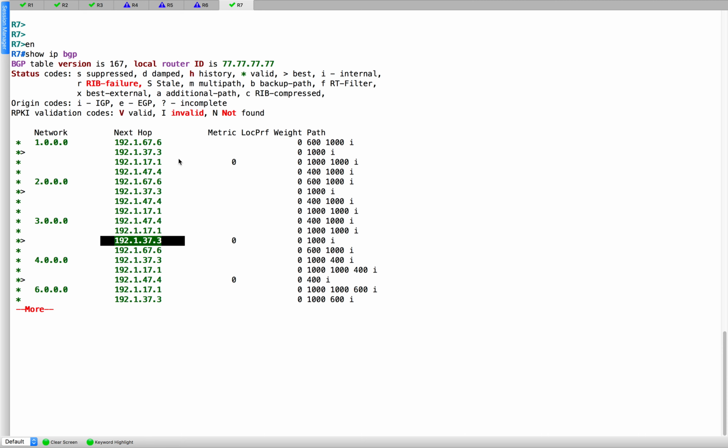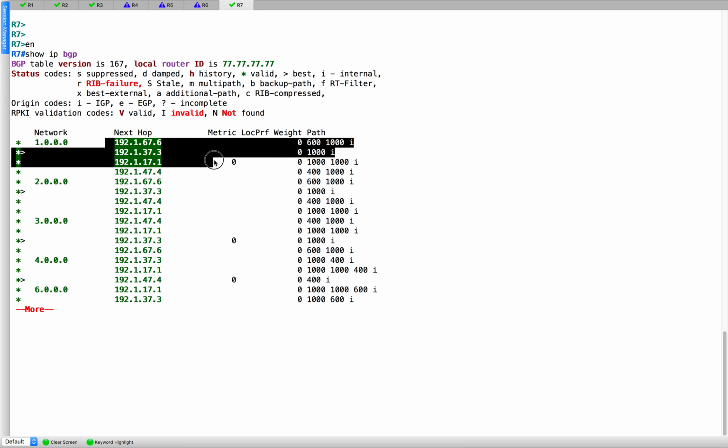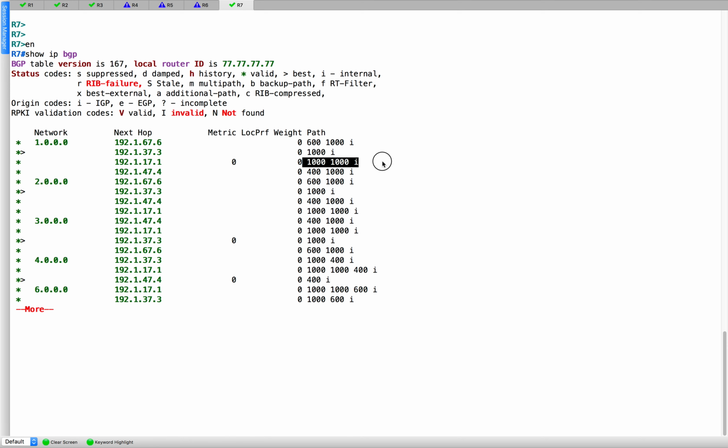And if you concentrate only on the R1 network, on R7 you can see that there is a prepended AS. AS 1000 was added when the route was learned via R1. So that is why it is preferring this particular route, because it is the shortest path with only 1000.